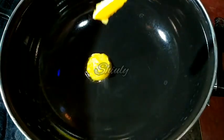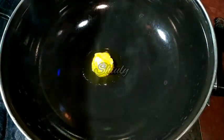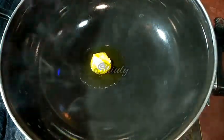Ghee means clarified butter. You may change the quantity according to your wish, there is no problem, but please try to add ghee, of course. Don't use oil for this halwa. Only ghee can give us a great flavor of this halwa. So I am adding some ghee.